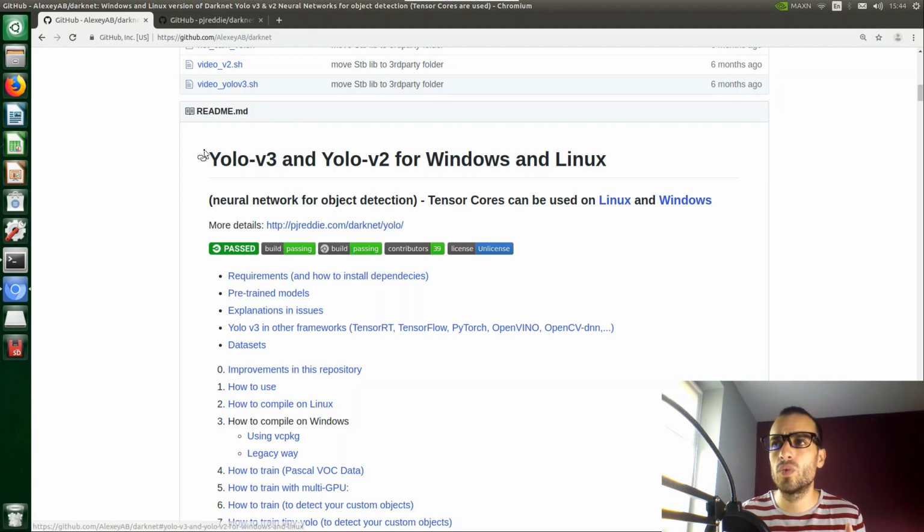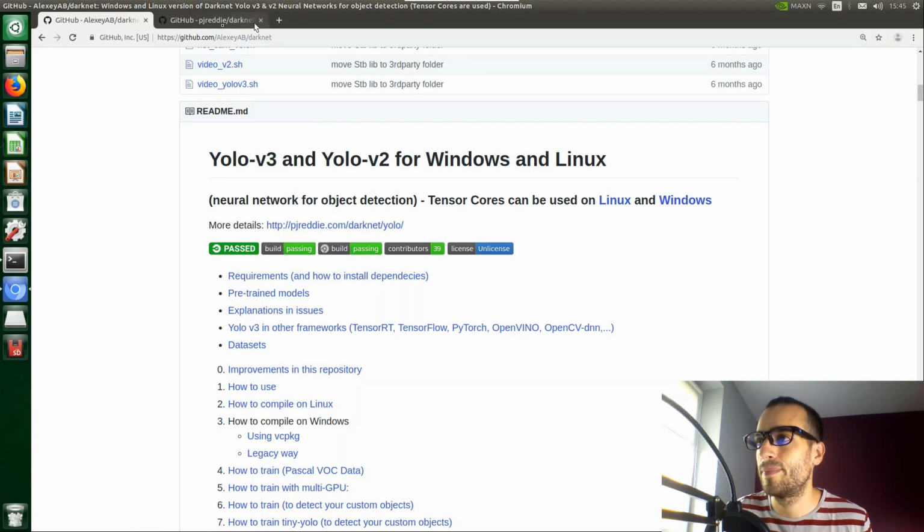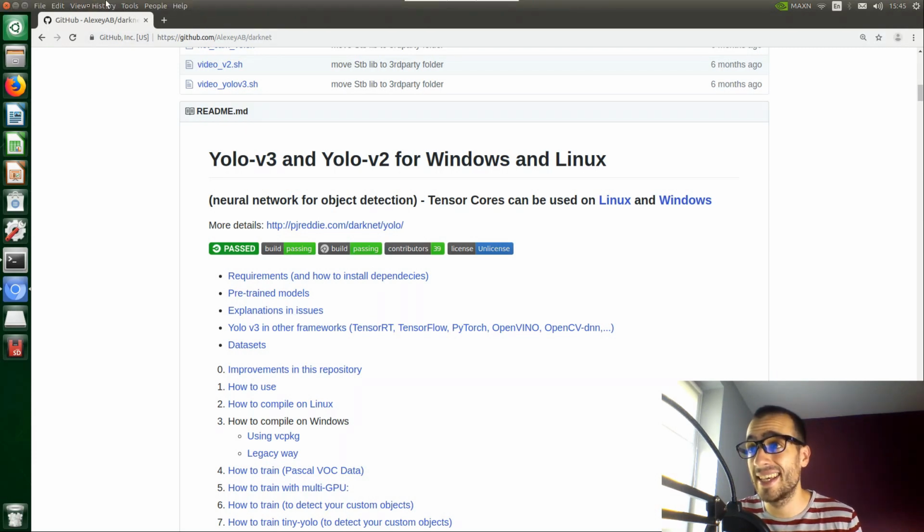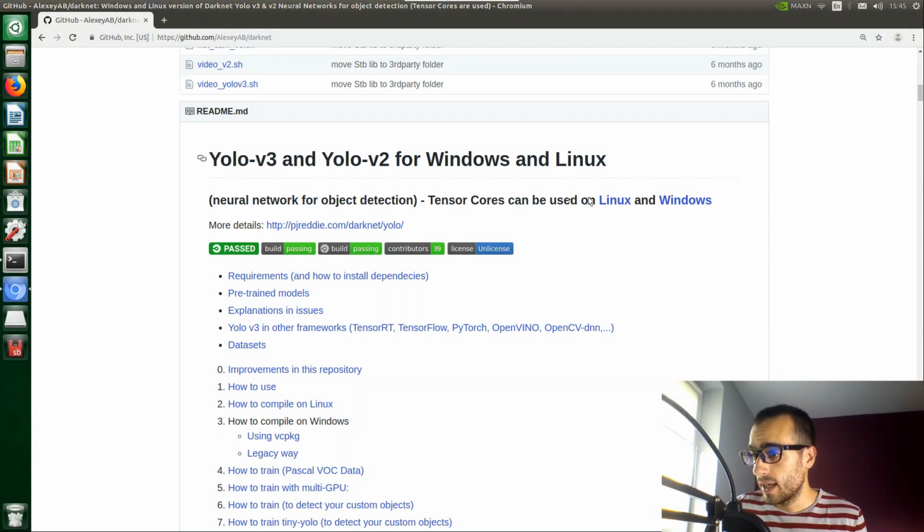I found the second one from Alexey to be much more compatible with different machines, and it worked right away when I installed it on the Jetson Nano, while the other one didn't work. So I will just close this Redmon Darknet. We will not use that one. Instead, we're going to install Darknet from Alexey AB. And so let's do that right now.